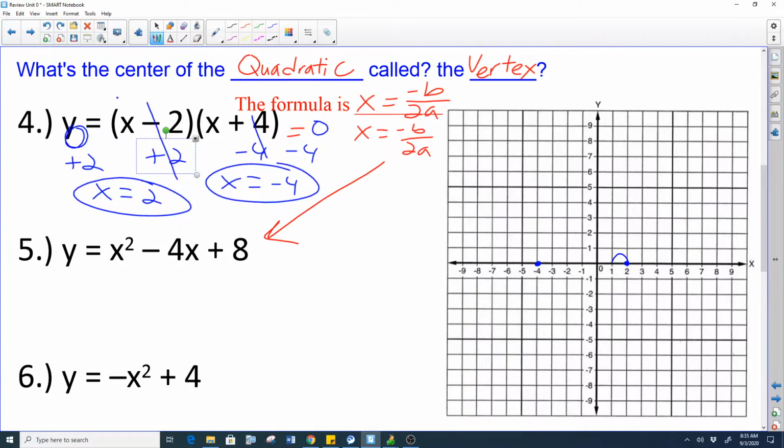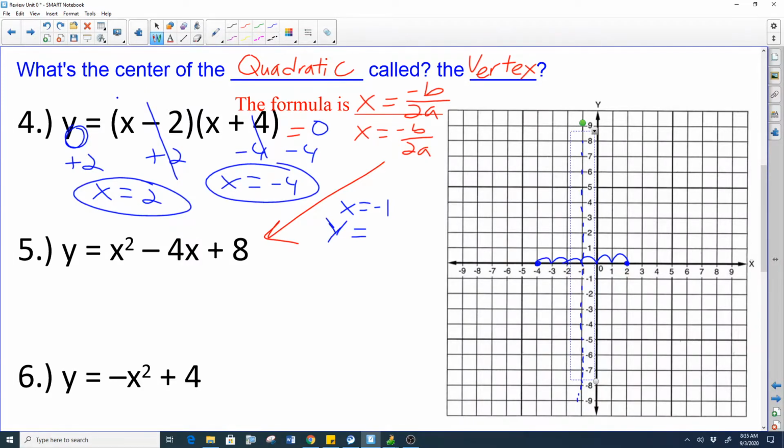We could count over 2 and over 2, over one more. It's going to be negative 1. That's amazing. So x equals negative 1 is going to be our x value. So it's going to be along here somewhere. That's also called the axis of symmetry. And then you plug it back into the equation to get the y value. And then go grab that Chrome tablet. Isn't that cool though?